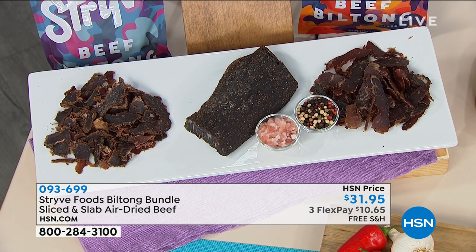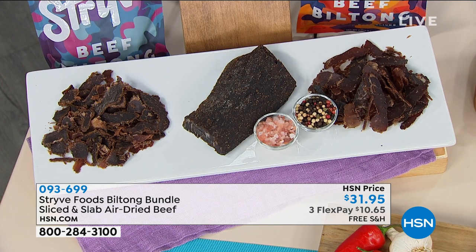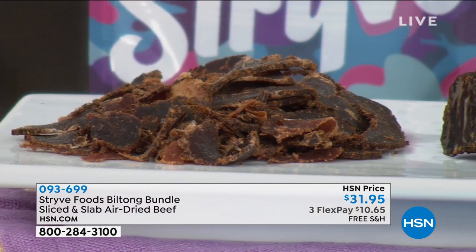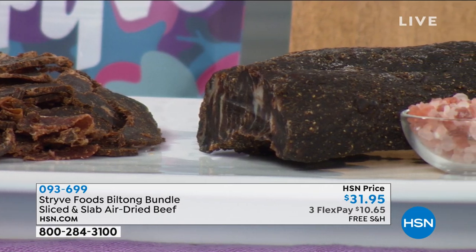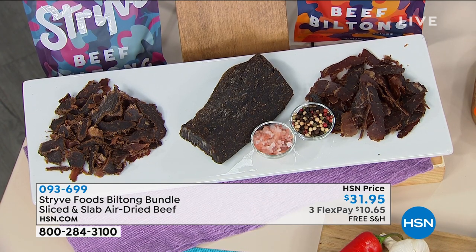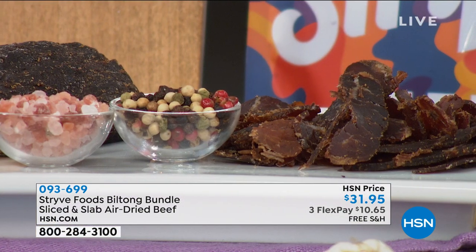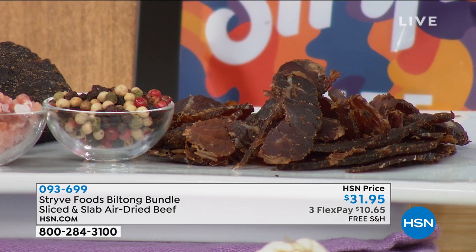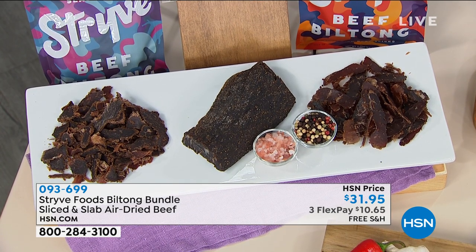Why do we love this? Well, it's high protein. And we're not just talking high protein. It's 100% premium grade beef with no sugar, zero carbs. It's air dried. It's never been cooked like beef jerky on the market that's chewy and can sometimes be very leathery. Because of the process, this is really tender, full of incredible flavor, and makes for a great snack. Nothing artificial, keto friendly, no nitrates, no nitrites, no MSG, no soy. It really is an incredible value.